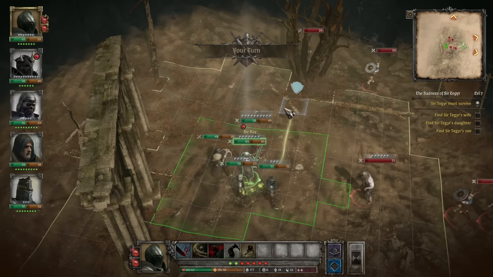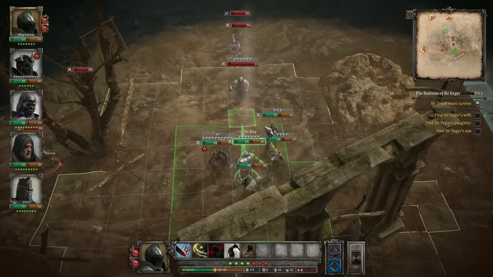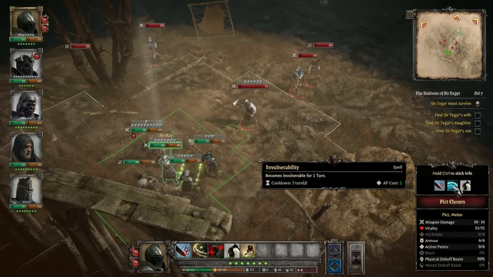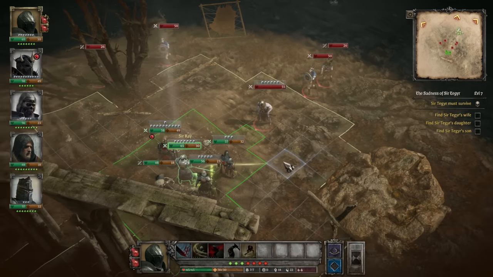I do feel like he's going to be Christian focused. And that's not going to be that great for us. So these guys are quite a bit tankier. He can become invulnerable for a turn. Huh, got a stun attack.